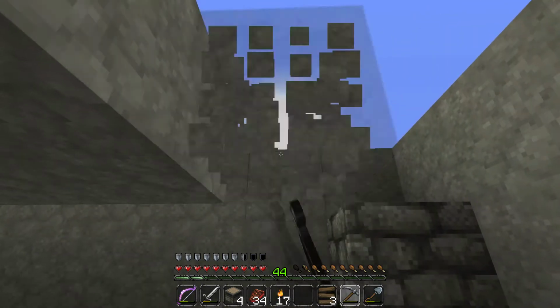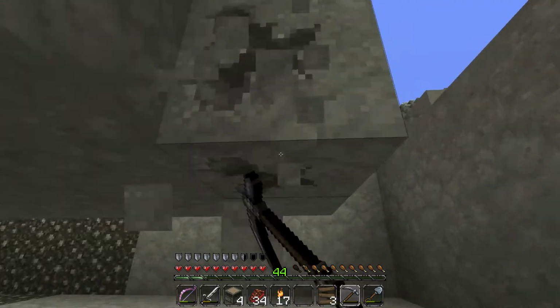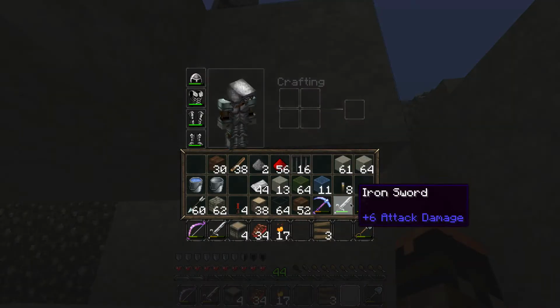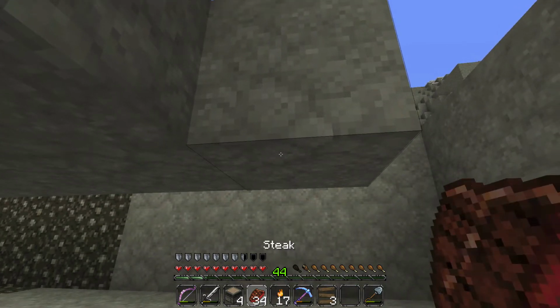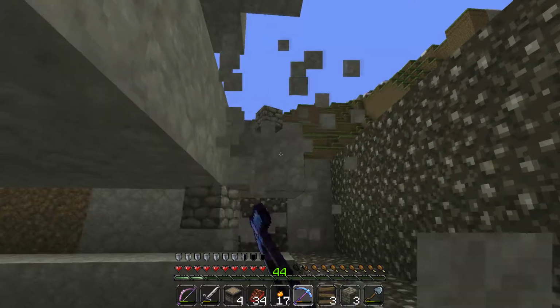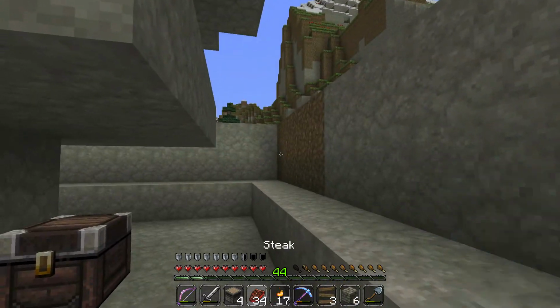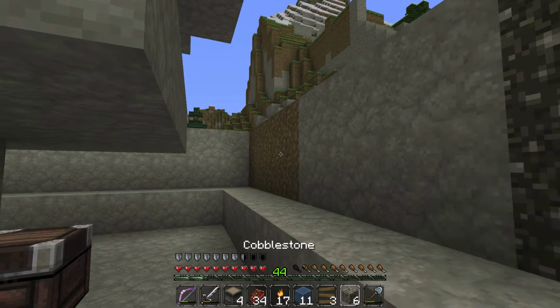I'm getting rid of this outer rim because the goal of this is to catch zombie villagers and cure them. So by replacing this outer rim of smooth stone with stained glass, that's going to enable us to stand at the bottom and see what type of villager or what type of zombie we have above us, whether it's a regular zombie or a zombie villager.